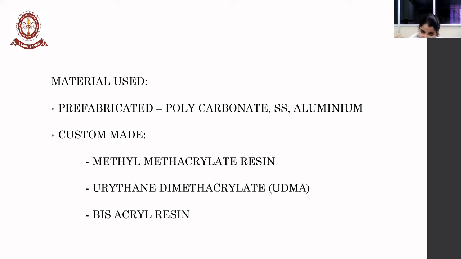We have to write the definition first of all. According to GPT, this is a temporary material, used before the definitive process. This is a short time restoration process. The definition we have to write, and then the requirements, that is biological, mechanical, and aesthetic requirements. We have to write about pulp protection, stability, and irritation. Mechanically also adequate strength and adequate retention for preventing displacement, and then aesthetic purposes.